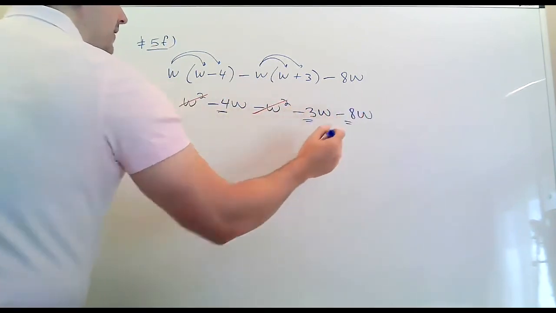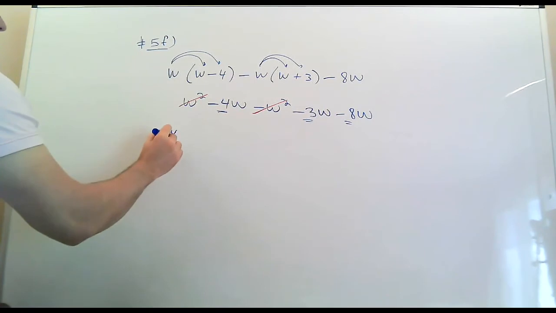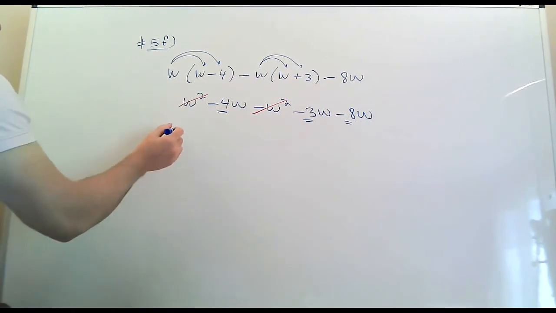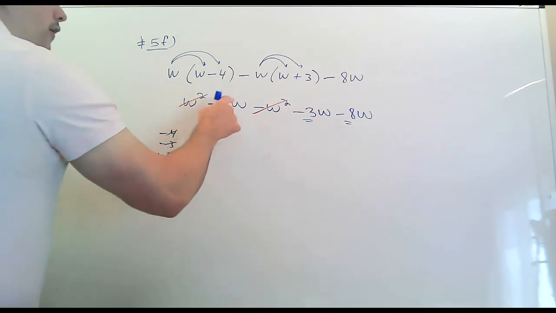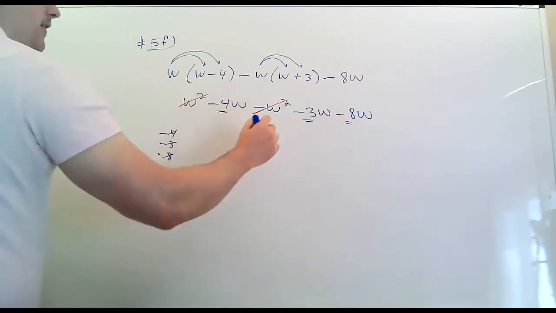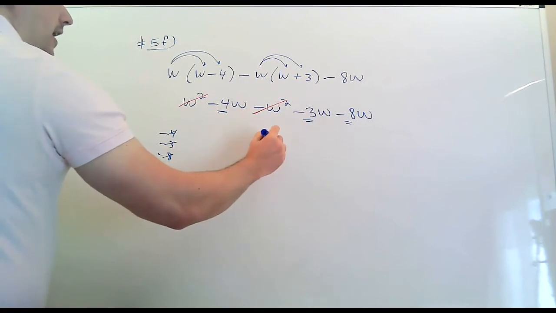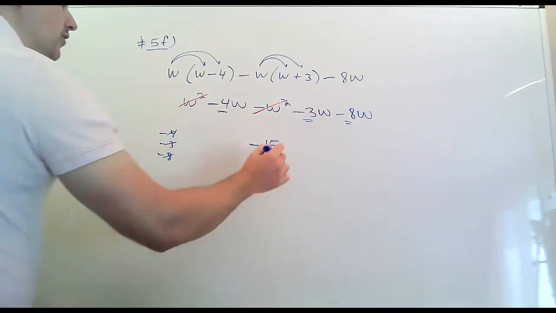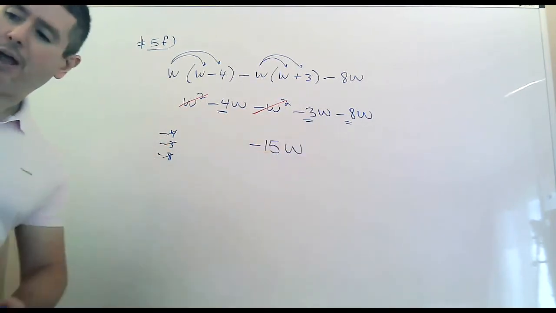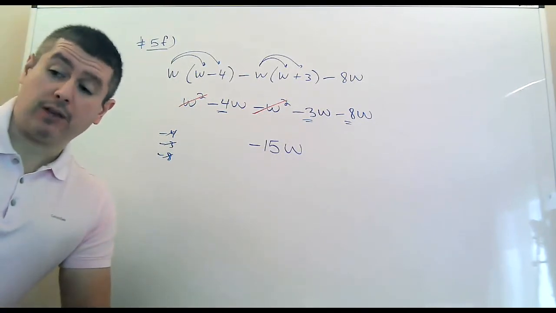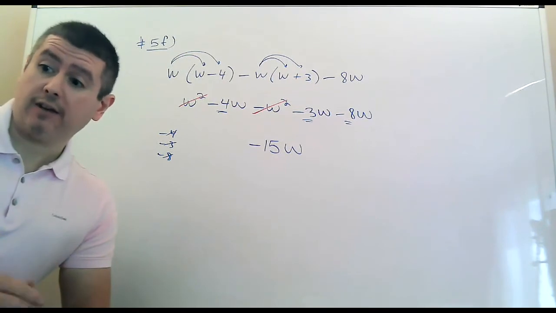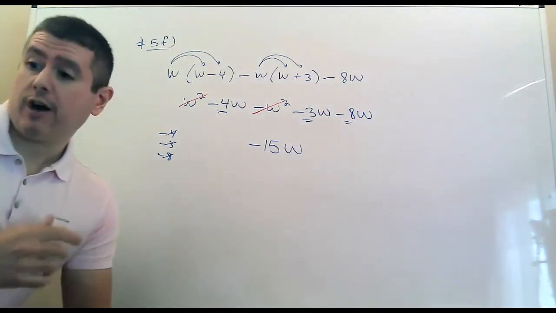So what's left? -4, -3, -8. Combine all these numbers together, right? That's -7. And then 8 more, that's 15, right? Just add them up. 4 and 3 make 7. 7 and 8 make 15. You have to keep the sign and add the numbers, right? When the signs are the same. Keep the sign, add the numbers. So you're adding 4, 3, and 8, makes 15. You keep the sign, they're all negative. And then the W goes along for the ride. That's the letter you had.